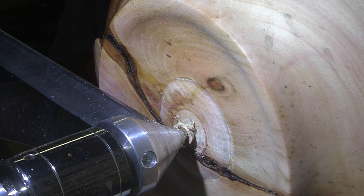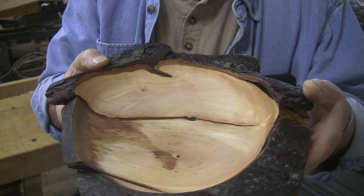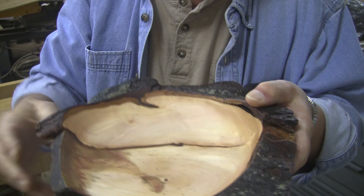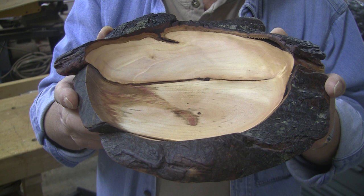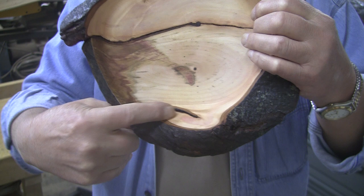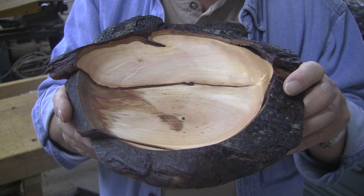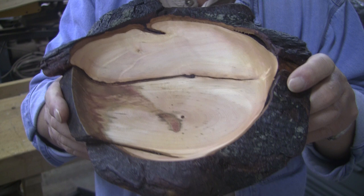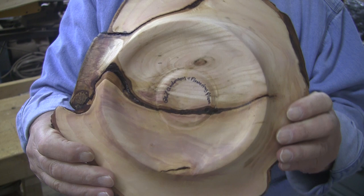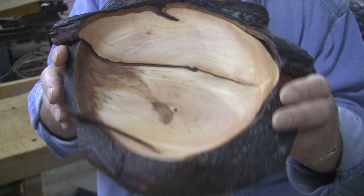Well, here it is — one flowering plum bowl. I held it up to the light and I can see a little bit of light right here and a little bit right here, but other than that it's solid in the middle. I think we're golden, but ask me in a couple of months — this is mid-October of 2019 — if it's split further or if this other bark inclusion has split. I'm going to take it in the house today where it's nice and toasty warm instead of out here where it's freezing cold and moist, and we'll just see if it splits. Right now it's looking good, it feels good, the finish didn't get ruined. I'm just amazed and pleasantly surprised. Thank you Dave from Calmwood Creations for sending this along for all to enjoy — she's a beauty.